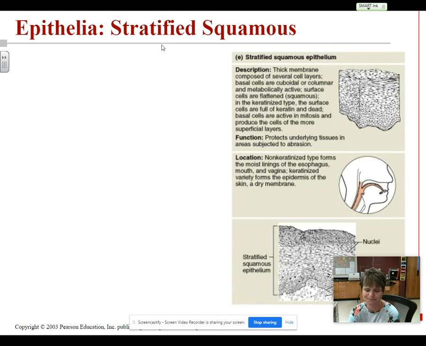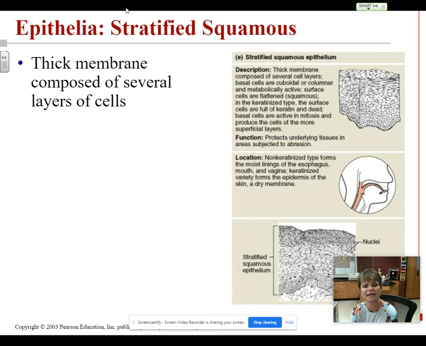So if we move along, again, this is a thick membrane, stratified, several layers of cells, and remember those cells are going to be thin, flat, and irregular. Remember also I said yesterday with stratified tissues, usually it's just the surface layers of cells that have the characteristic shape, which is thin and flat. So looking at the bottom, the cells don't look thin and flat, but looking at the top, you can see those cells are really thin and flat with disc-shaped nuclei.